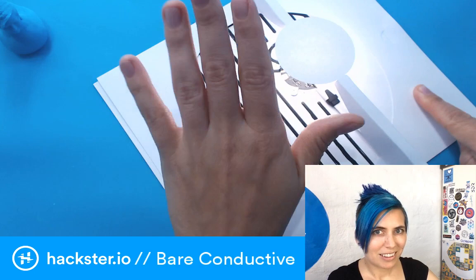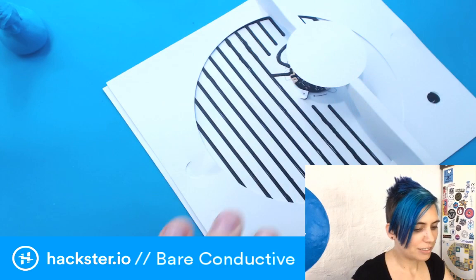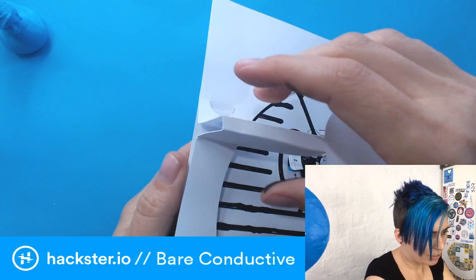So now that we've created this thing, let's destroy it! I'm going to take this apart so that I can put together one of the other kits. Which means all I'm going to do, actually, is just pull this out of here. Oh, but it's going to smear everywhere, isn't it? How can I do this without smearing? If I just bend the card a bunch, ideally, I'm going to try not to get the paint from my fingers everywhere as well.